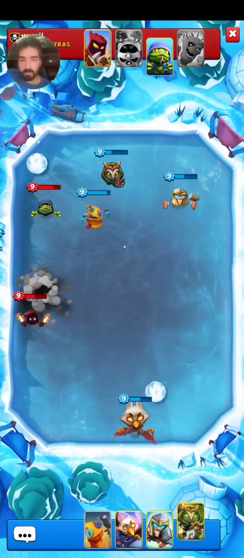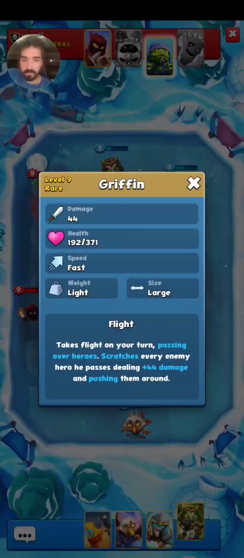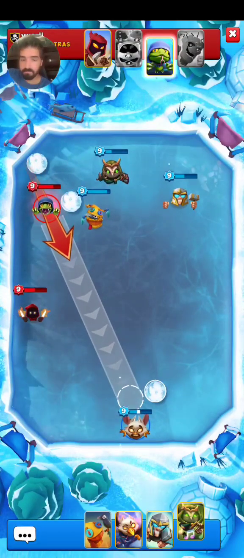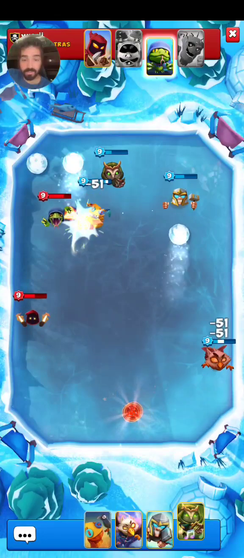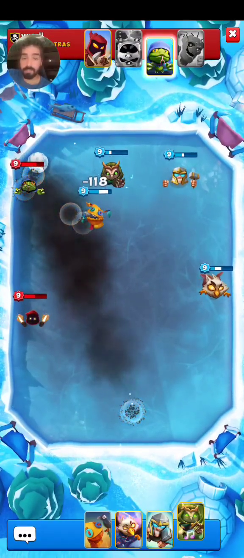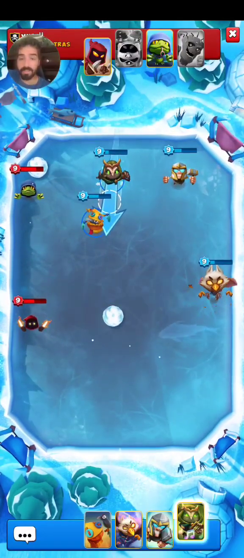Alrighty. 2v4. He could push the Assassin towards the Griffin again. The Griffin will stay alive if he does do it. No, he's going to go for straight damage right there. And thankfully, the Griffin does not end up near enough towards that, but he does manage to deal damage to the Scarecrow right there. We're getting at least one echo on the board here.